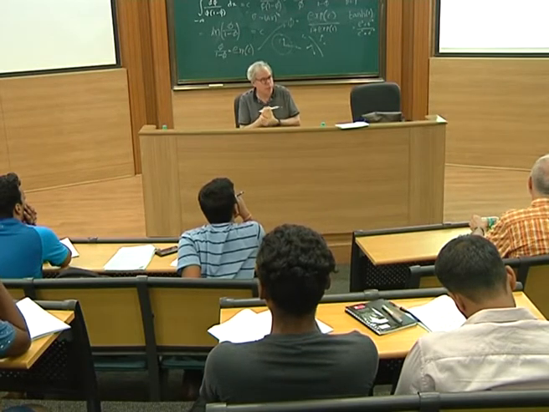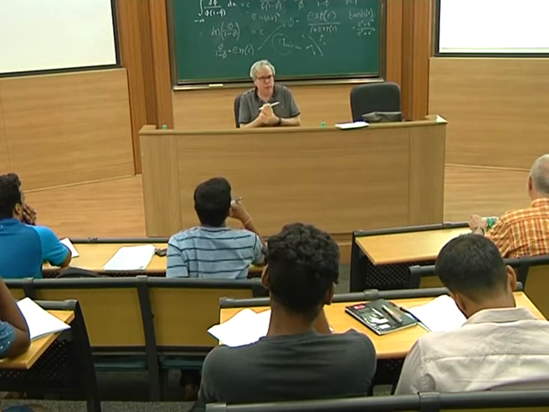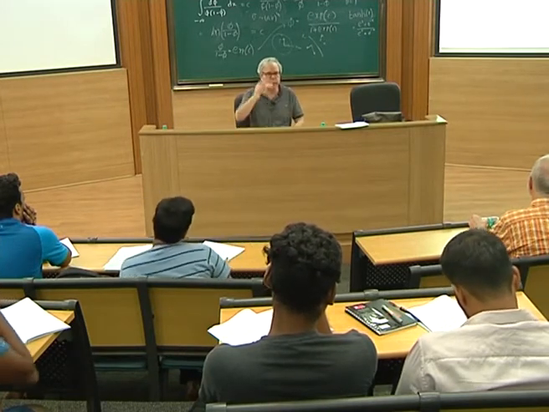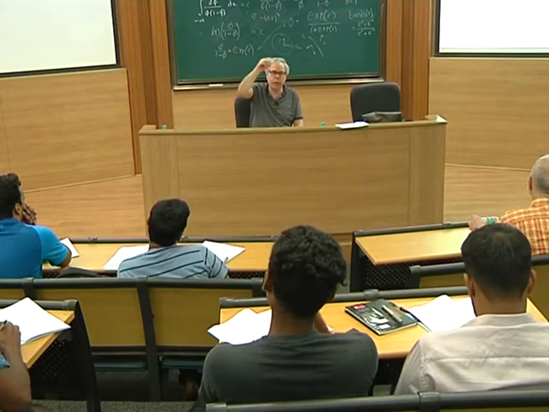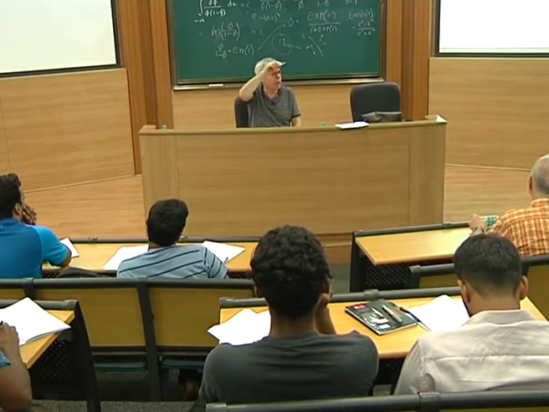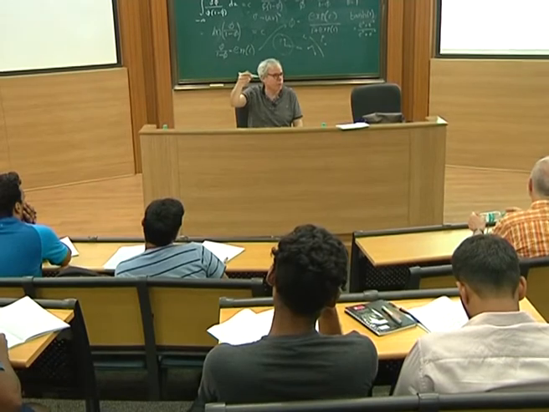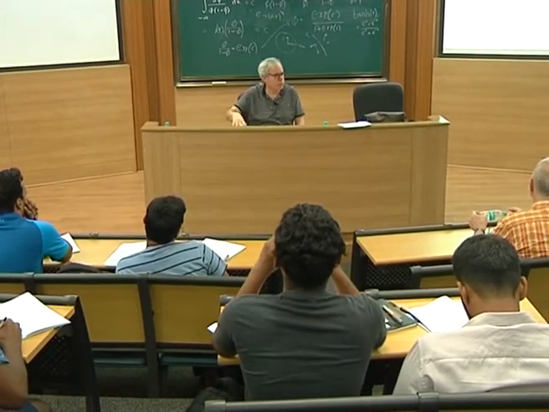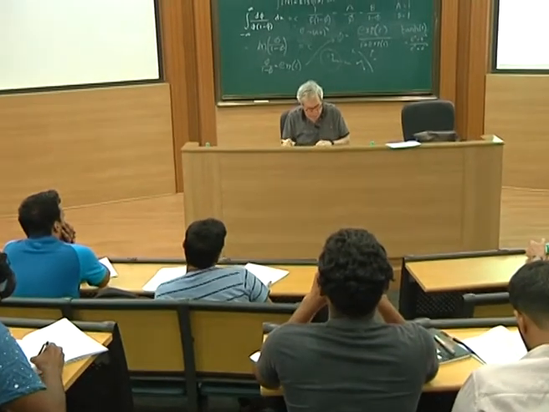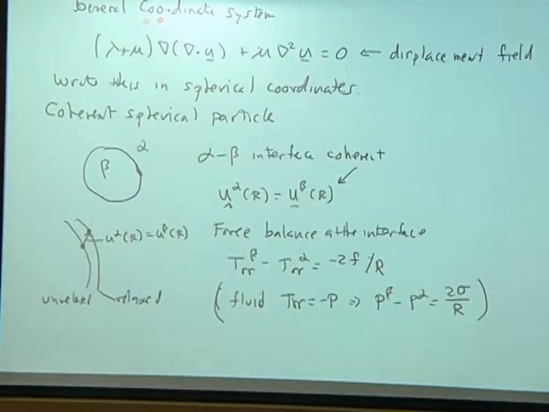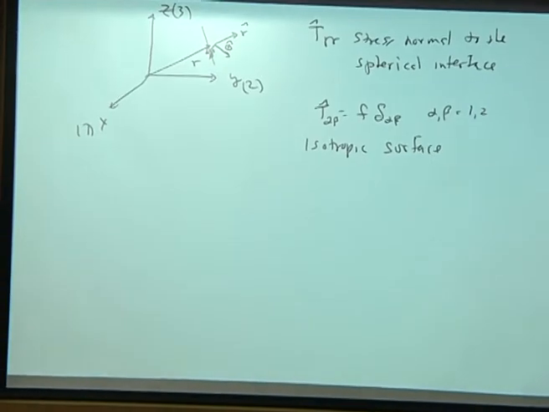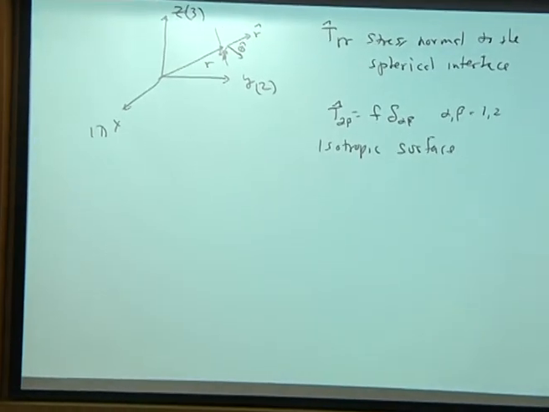The reason why it's important in the context of phase field models is that, remember, when you have a phase field model for a coherent precipitate and you have a variation of an order parameter or a composition through the interface, the question is does that variation generate excess stresses associated with the interface? And so I wanted to introduce this surface stress argument here, so you have that as background. Okay, so if you write this equation here in spherical coordinates, I didn't do this, I looked it up.